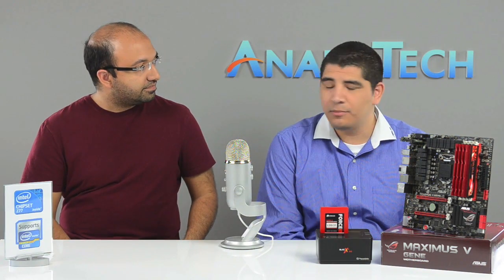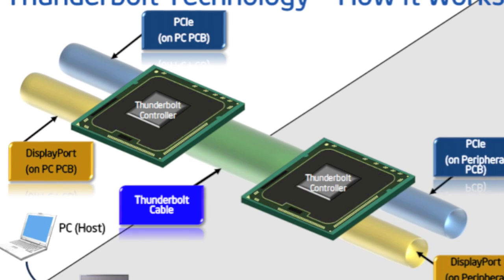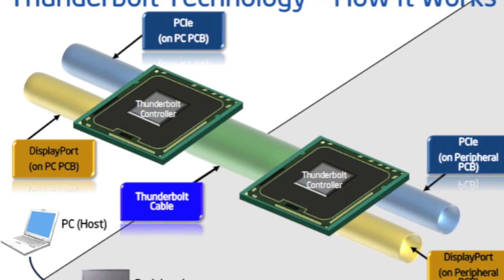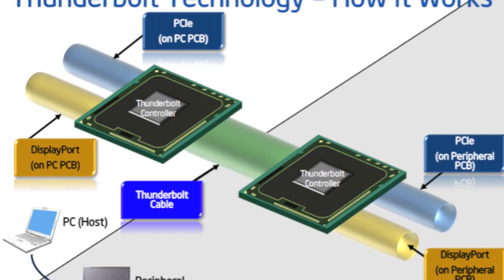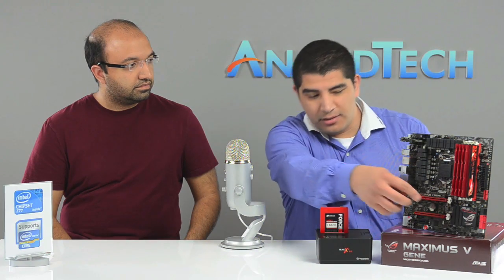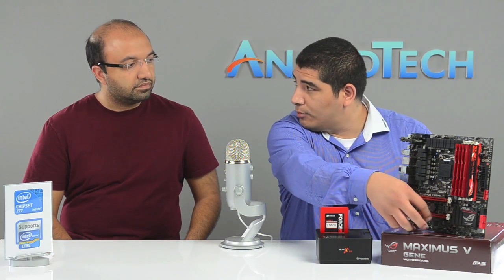Yeah, definitely. We're 100% committed to making sure that interconnect is supported on our boards. So we're going to have it present in 2 different ways. One is we're going to have the majority of our lineup, which includes a lot of what we already discussed, like the standard, Pro, Deluxe, Tough. Those boards will all have a TB header. This TB header will usually be located somewhere in the bottom area of the board, in proximity to the front USB ports.